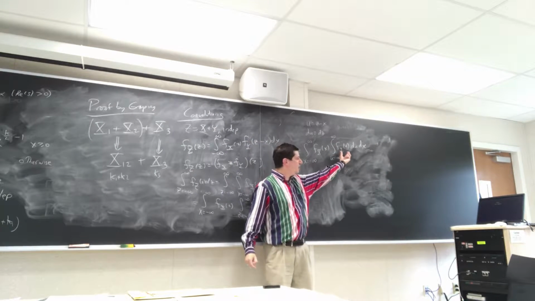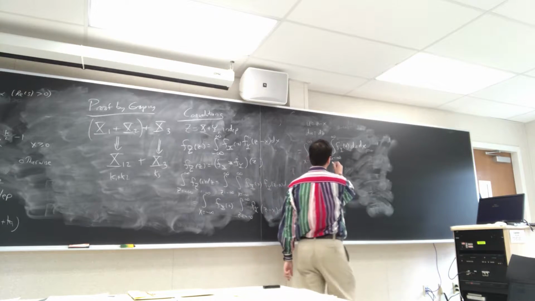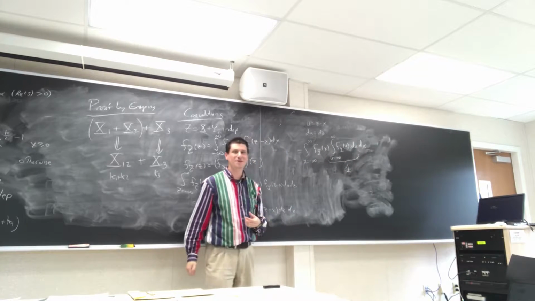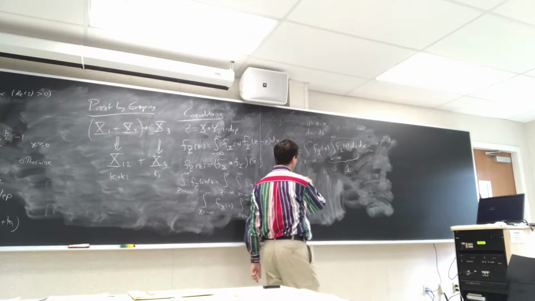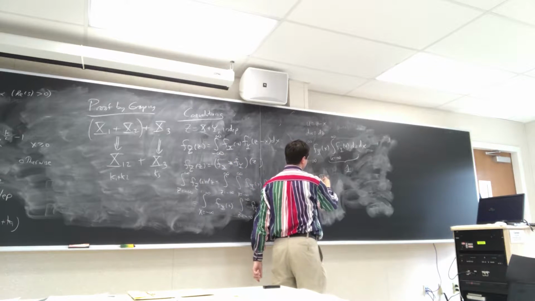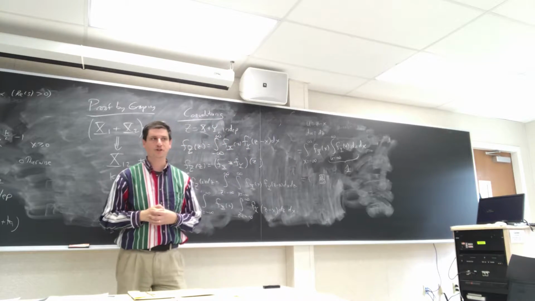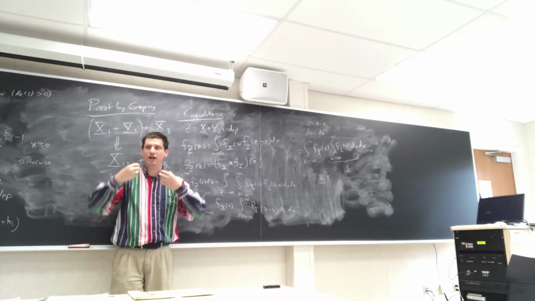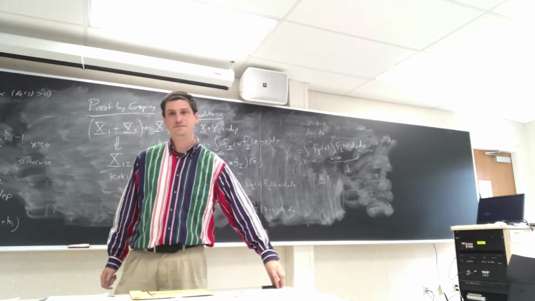What's the integral of f_Y of u du? 1. It's a probability distribution. This integrates to 1. And now I'm left with the integral of x from negative infinity to infinity of f_X of x. What does that equal? 1. So that proves, I'll put in the little box to say end of proof, that it's a probability distribution. It integrates to 1. So the convolution is a really nice way, if you have the densities of independent random variables, you can calculate the density of the sum.